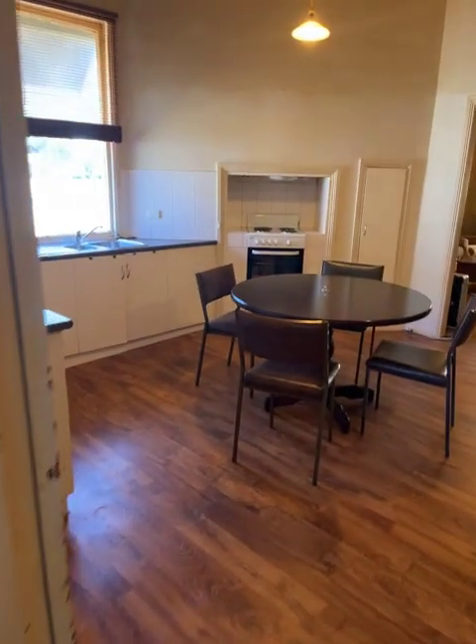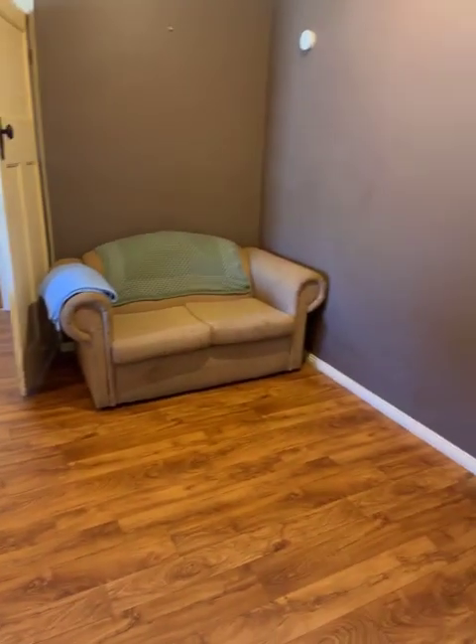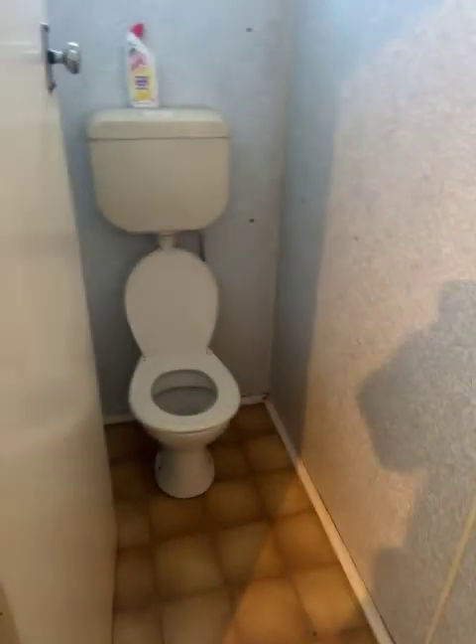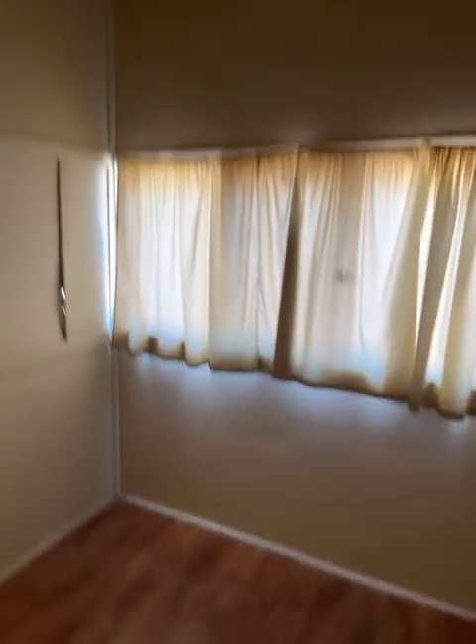As mentioned, there's the kitchen and dining through to the lounge, and the little sitting room. Got an electric hot water service and a toilet. Around into an office — it's only a little room but it's got vinyl on the floor. There's also a little storage room just off it.